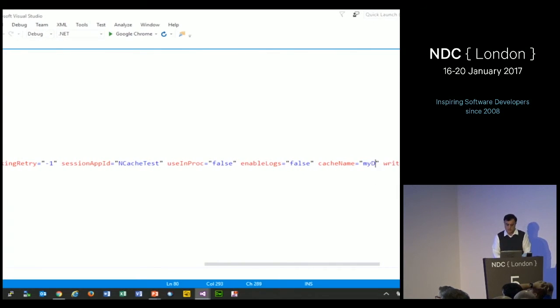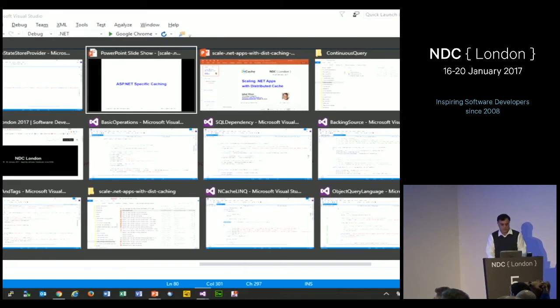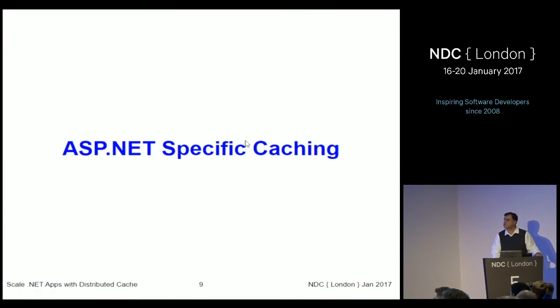So I'm just going to put, let's say, my demo cache, whatever you named your cache. That's like a connection string, so that's all you specify. Once you've specified this, you run the application again, and all your sessions are stored in the cache. Very straightforward, and it takes very little time.